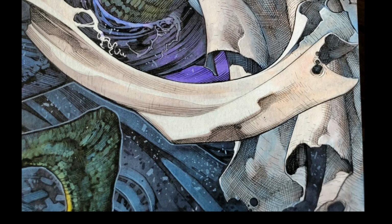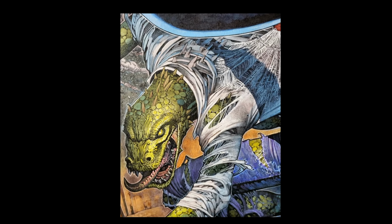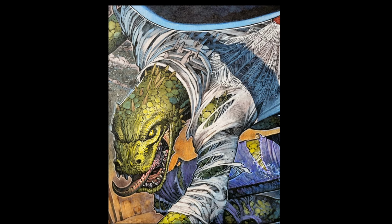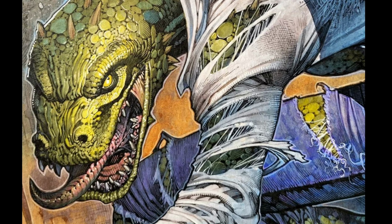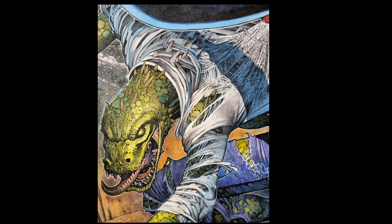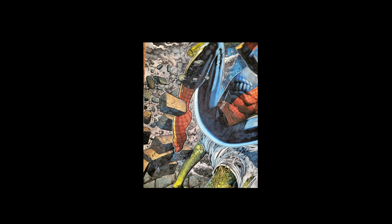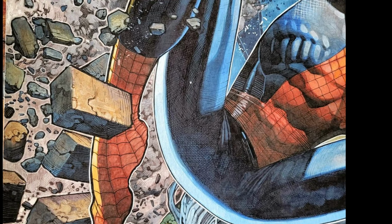Really nice inking. It's just very detailed, cool stuff. Look at that. I like this. All this stuff over here is really neat. His mouth, he's like, I'm gonna get ya. And then we got this. Obviously, you can go to his Instagram and check out all this stuff. Nice big scans, honestly. With Instagram, you can never tell how big they'll look on a computer. It's really cool. Man, it's really nice.